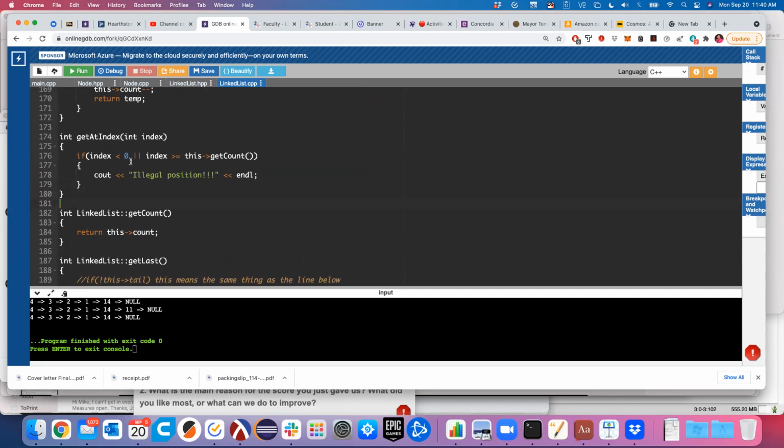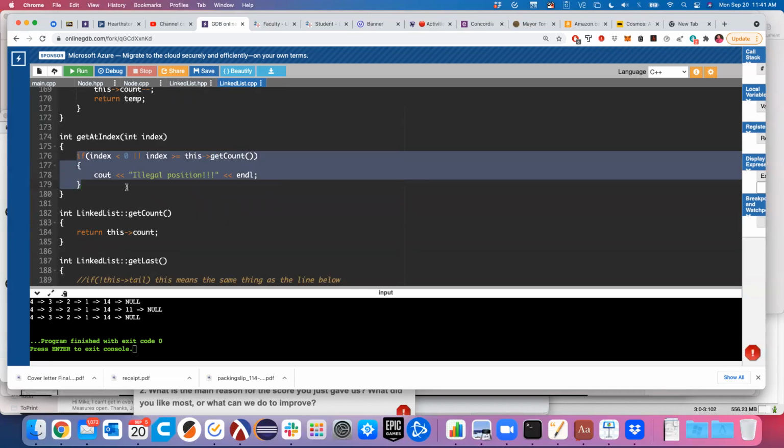We could write get front or get end. We could do that, but I think that might be sort of overkill, because typically if we're just getting a value from a collection, we're going to say, hey, this is the index I want you to give me, go get it for me. So we would give it a 0, or we would give it the count minus 1, that kind of stuff. All right. So if they gave us something that was illegal, we'll scream at them.